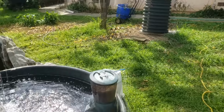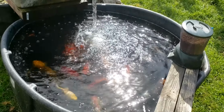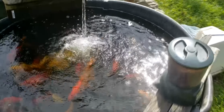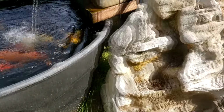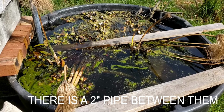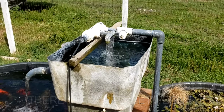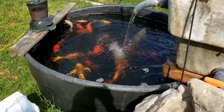Oh, and what you hear in the background, this is my temporary koi pond, until I can dig one. But I've got the koi on one side, and then the plants on the other. The plants clean the water, and then it goes up in the pump through the filter and then down into the fish tank.